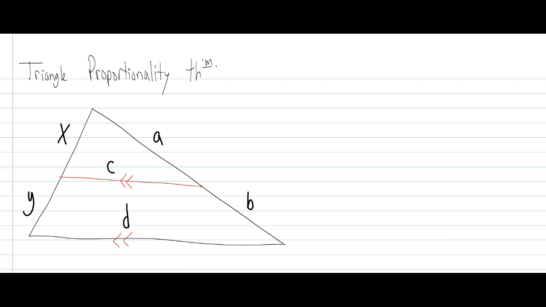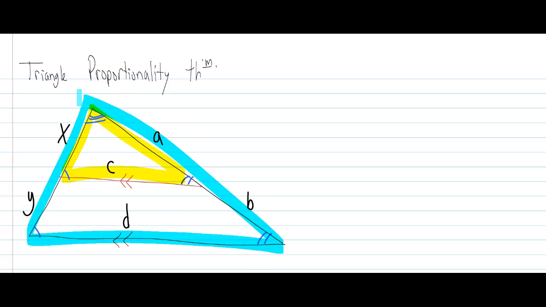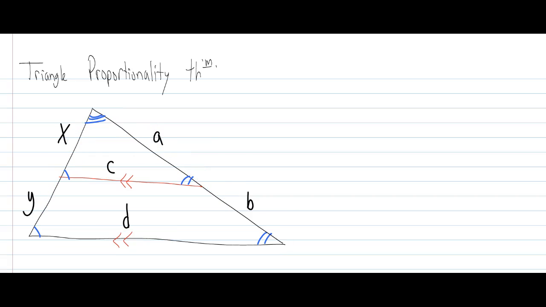First one is called the triangle proportionality theorem. And I see this entire triangle, and then there's this segment going across the middle that's parallel to that bottom side. And because it's parallel, we know that corresponding angles are equal. So I can put those little markings on there. And what that means to me then is not only do they share this angle at the top, but all three pairs of angles in this little triangle at the top compared with the entire triangle are congruent, so the triangles are similar to each other.